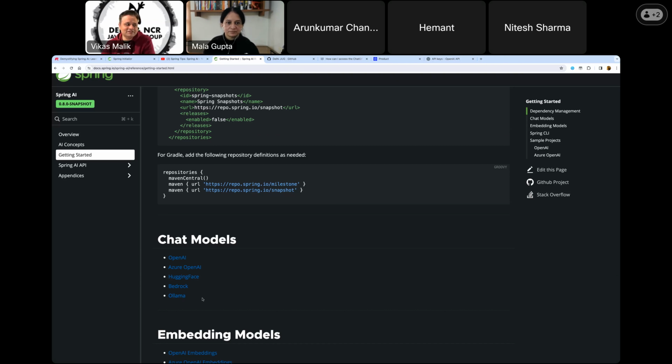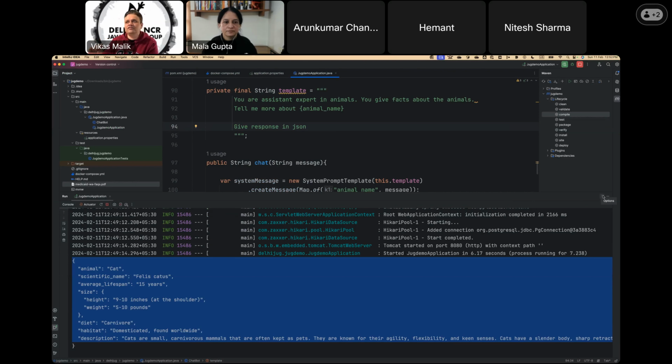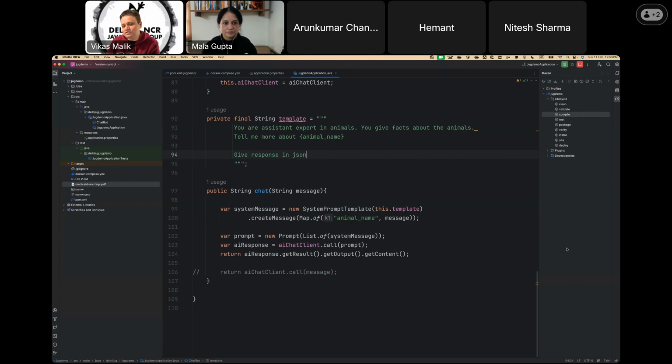So you will be deploying it somewhere, or if you are deploying in your own infrastructure, then the APIs will be different, and you have to configure these elements yourself. What Spring AI is doing is hiding that complexity: it makes these API calls for you and gives you the response. But if you are using your custom solution, it might not be of much help unless you are deploying in one of these environments.